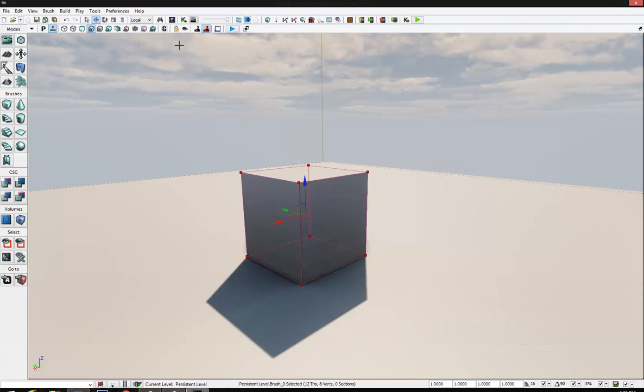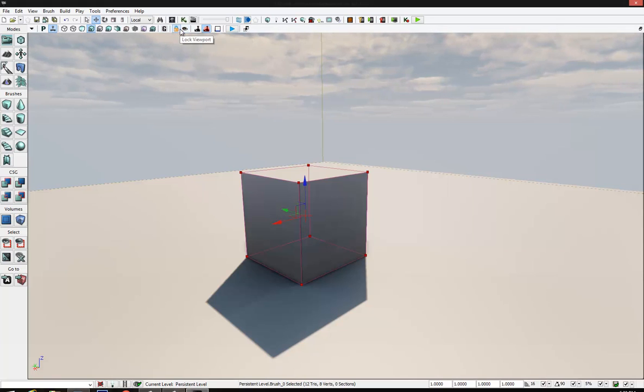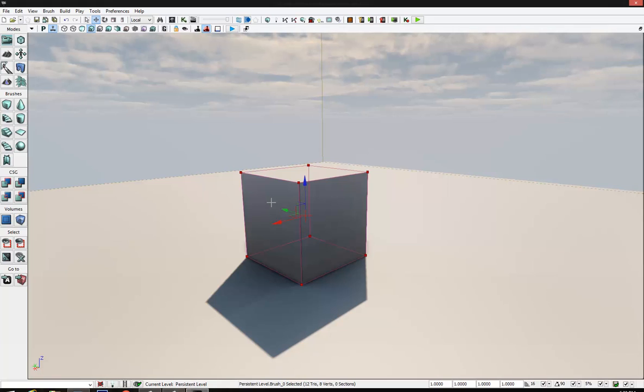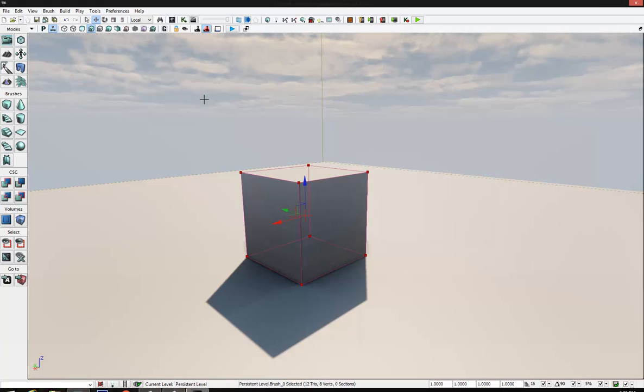Okay, so moving on from that, we also have these two options, and I'm going to skip over these for now, but one says lock viewport, and the other one is lock selected to actor. Basically, what these are going to do is lock the viewport or lock an actor to the camera, so when the camera moves, the actor will move along with it. This is helpful for moving objects around, but I wouldn't really use it. It's not really a recommended method.